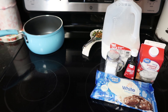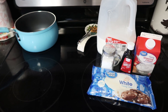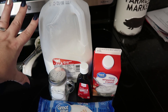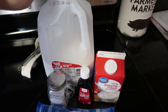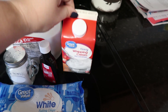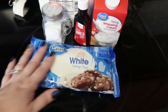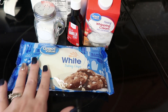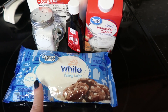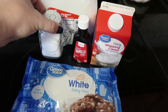The next two are going to be on the stovetop. First on the stove, we're going to be making white chocolate hot chocolate. For this recipe you're going to need three cups of milk — I'm using whole milk, but you can use whatever milk you want; I just prefer whole milk in hot chocolate. Then one cup of half and half or heavy cream — I'm using heavy cream. About eight ounces of white chocolate; I'm going to use this whole bag because it's 11 ounces, which will just make it a little more chocolatey. Also adding one and a half teaspoons of vanilla and just a pinch of salt.